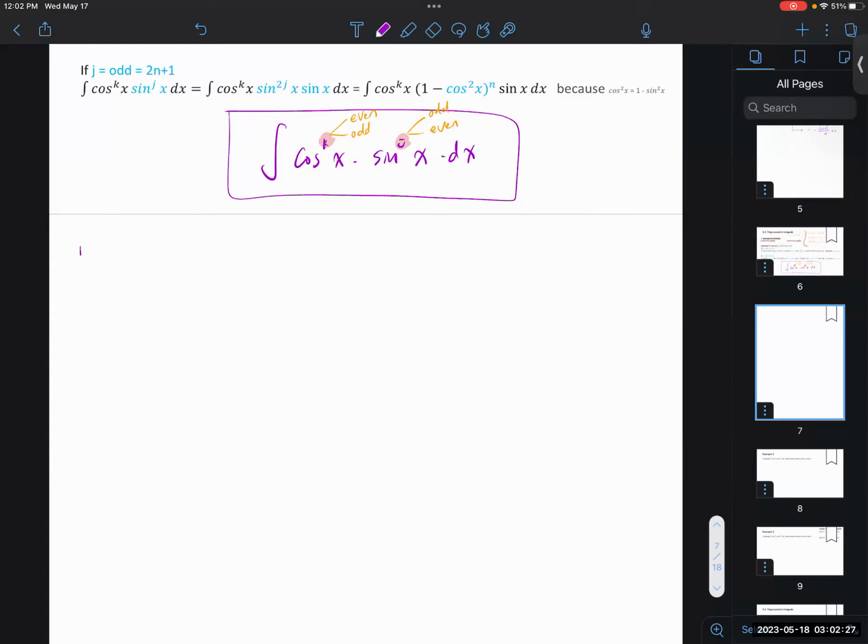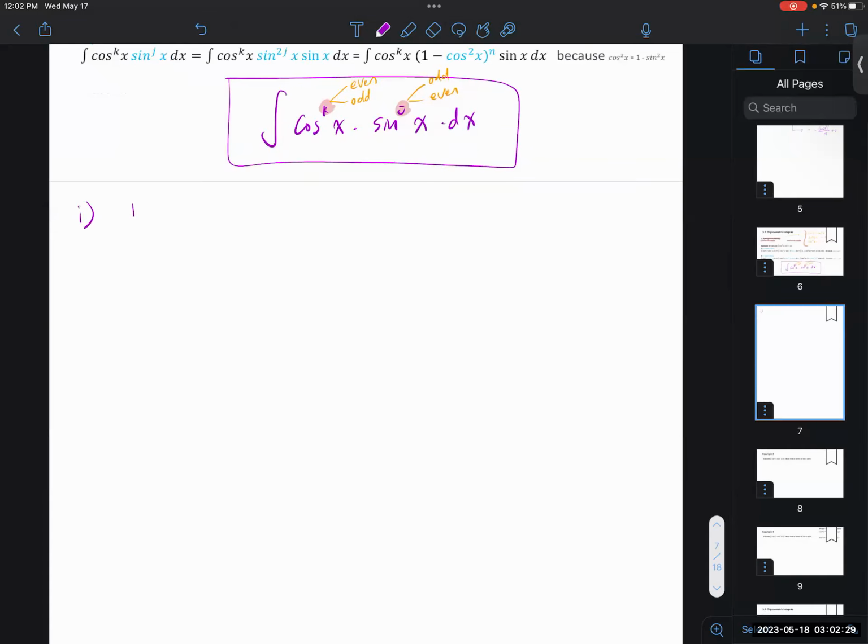So here's case one, when k equals an odd number. An odd number can be written as even plus 1. It's always an odd number. So k is going to be for cosine x. What I'm going to do is plug in 2n plus 1 into the k spot because I'm looking at the case when k is an odd number. So integral of cosine 2n plus 1 x times sine, which I'm not going to touch, because I'm looking at the case when k equals an odd number, dx.